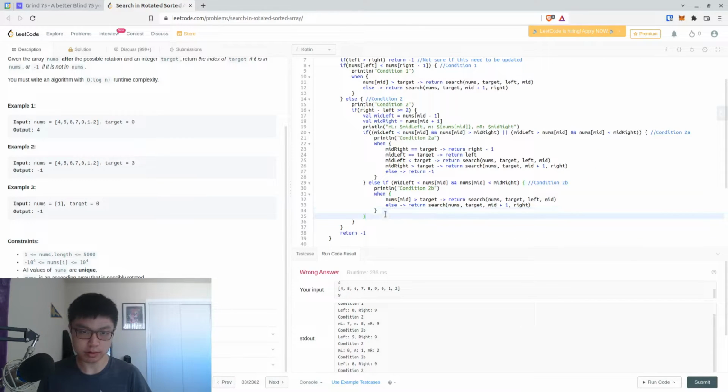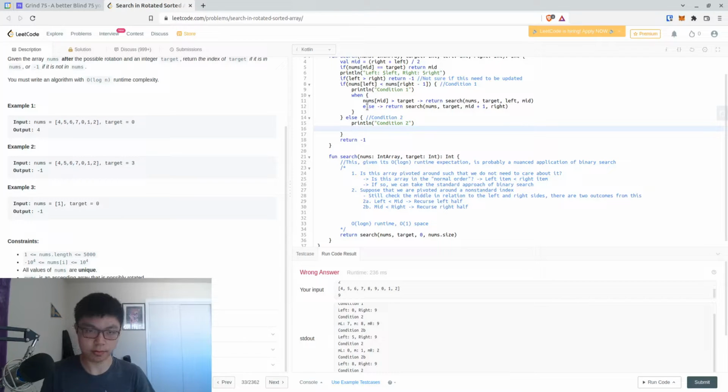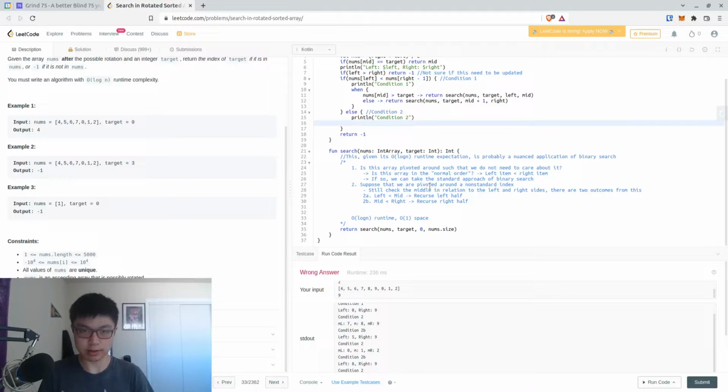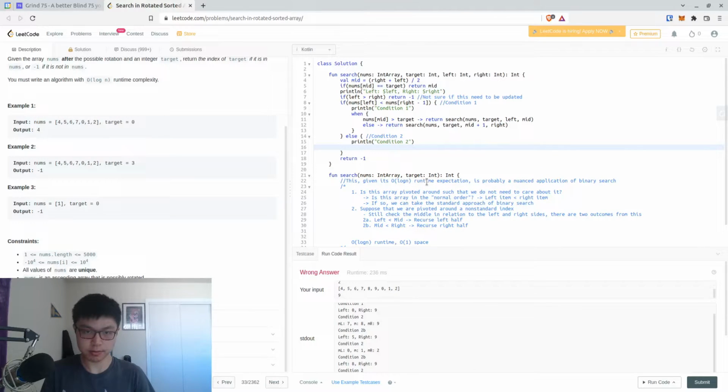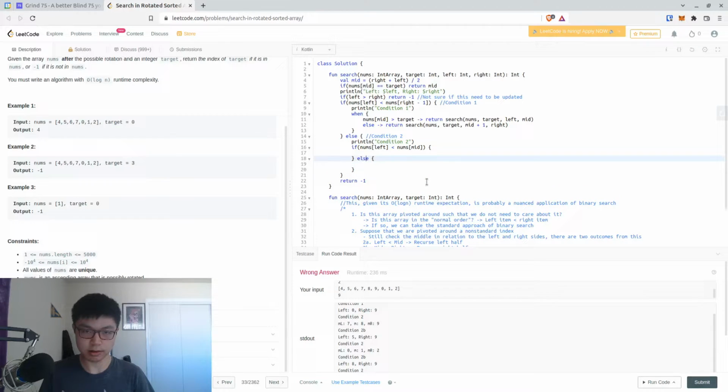So let's move this like so. We can still print line and say condition 2. And we can say if nums at left is less than nums at mid, else.